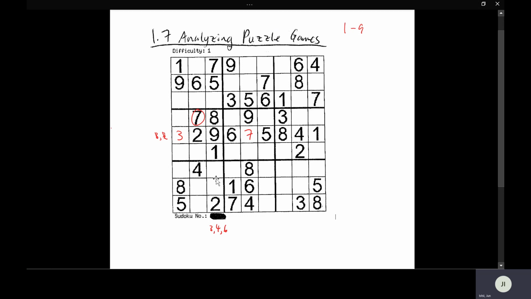All right, so let's see here. Okay, so we can see that there's a 6 here. So this box cannot be a 6. And we also see that there's a 3 here. So this row, in this row, so this must be a 4. So we're just kind of doing logic and reason deduction.